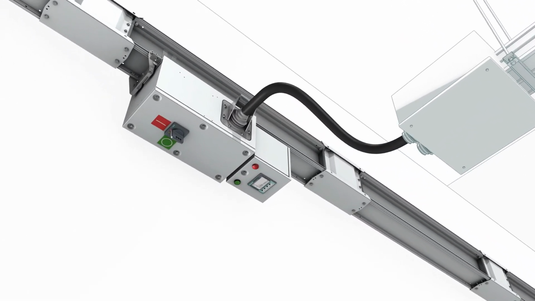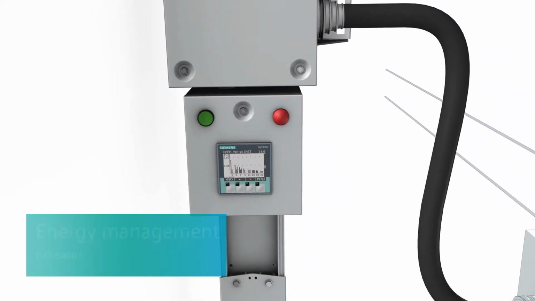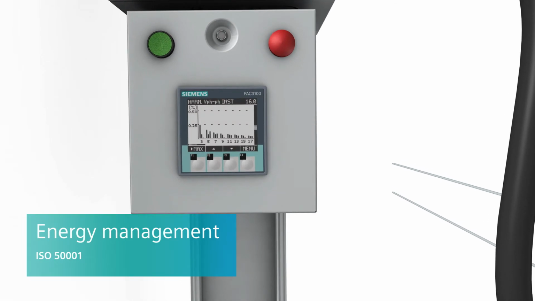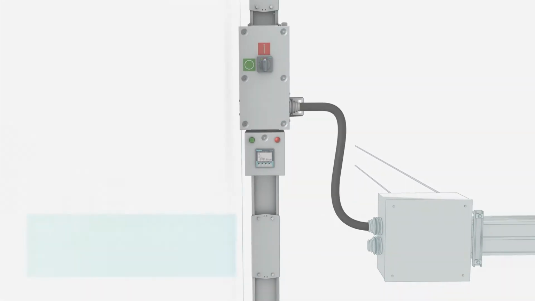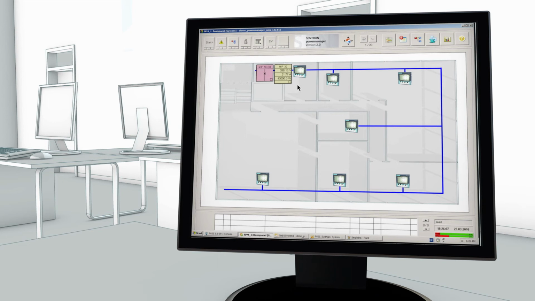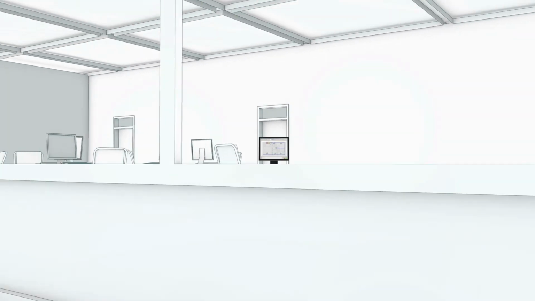With the LI system, you're optimally prepared for the future, for all needs. Integrated communications-capable measuring and switching devices pave the way for your energy management. Use them to collect readings, monitor electricity flows, or operate switches remotely. You have all the options you need for boosting your plant's efficiency.